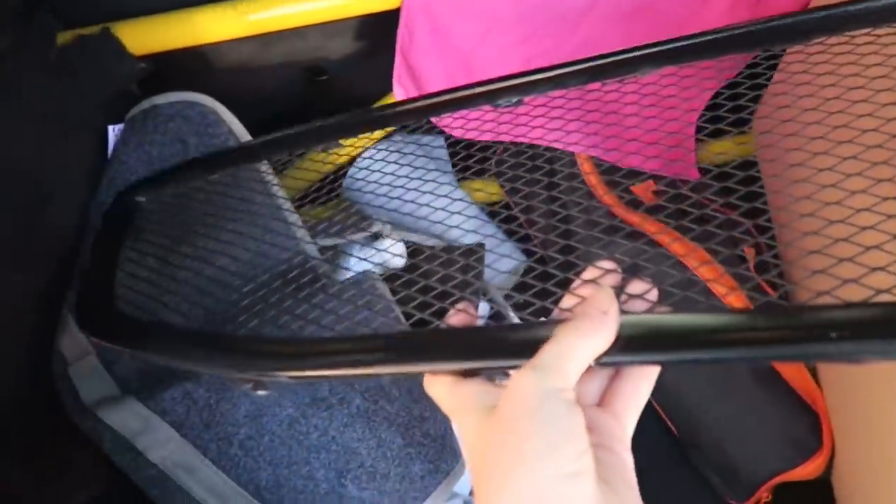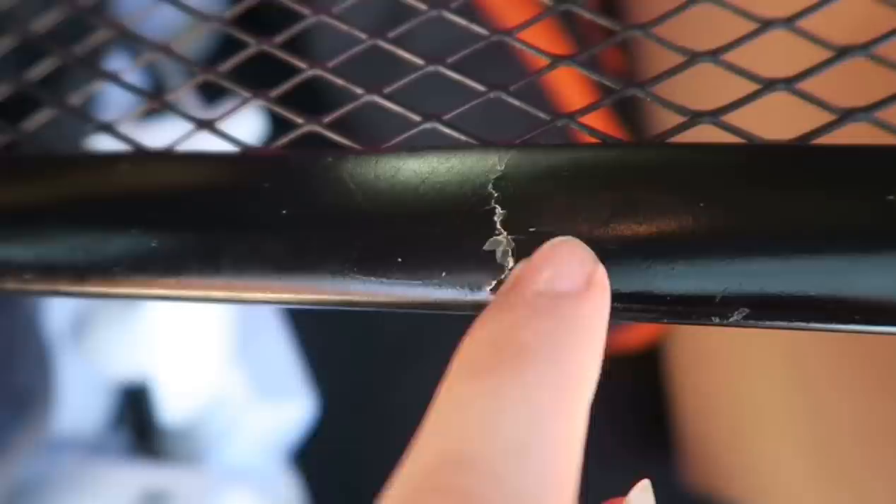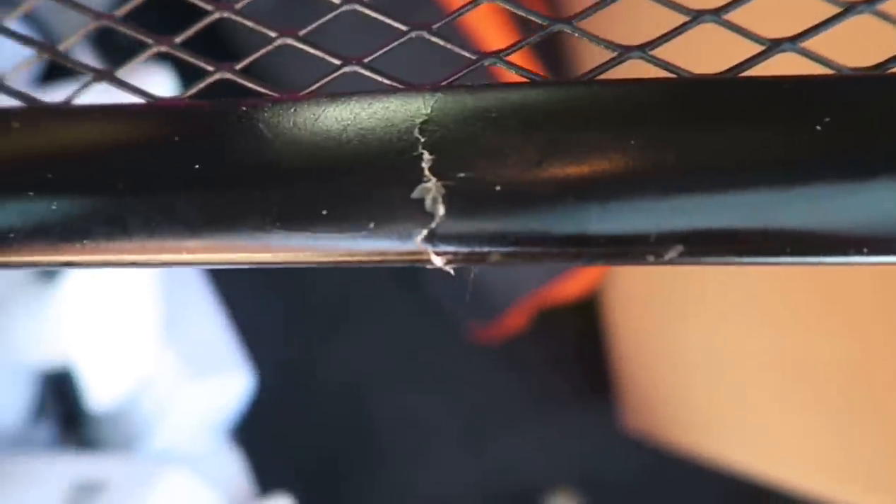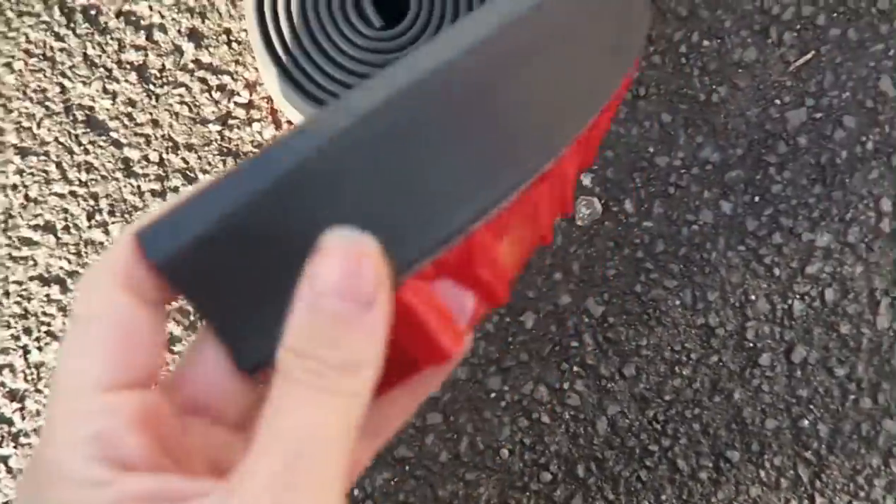Here's the grill - obviously this would have been carbon originally but it's not anymore. That's what I want to try in the front of mine. I might hate it, but it's worth a try, and if I don't like it I'll sell it on, but carbon wrapped rather than this black. As you can see, there's a little crack there but I think we can sand that down and wrap over it - worst case I'll put a bit of filler on it. And here's the rubber splitter - it's just one of these that's supposed to stick underneath, but that adhesive's not going to hold it, so I'm just going to put some screws in.